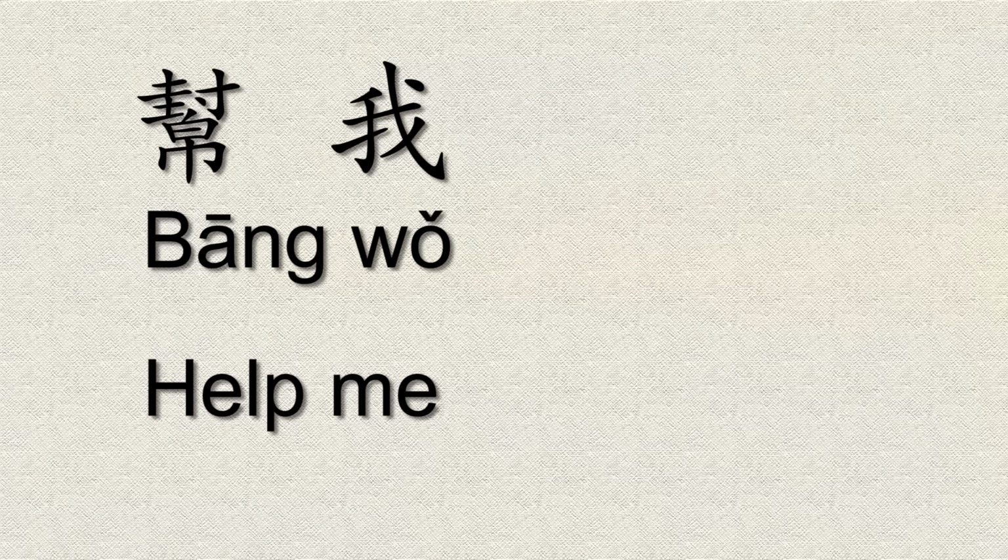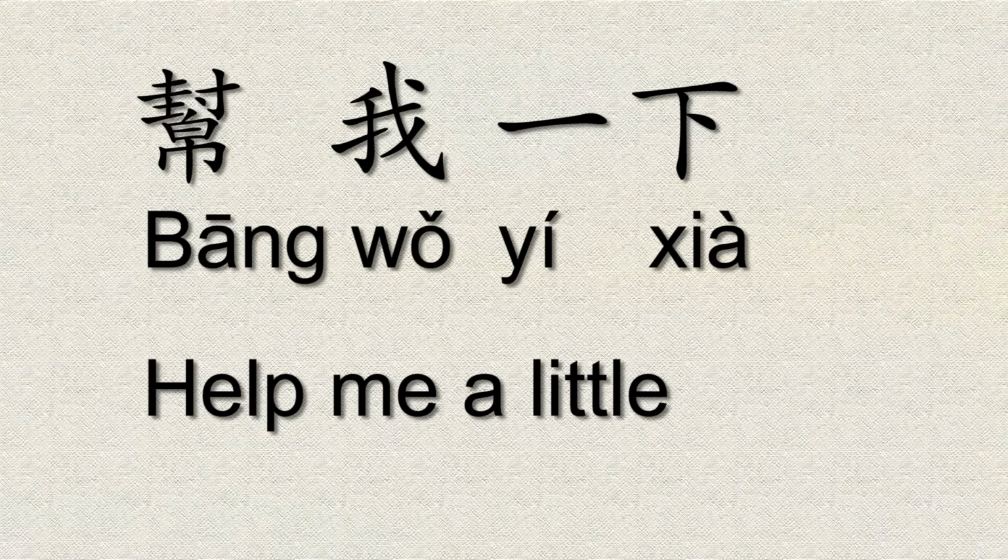It's the number one, and the number one is actually normally pronounced yi in the first tone when you're counting, but when it precedes a word that's a fourth tone, it changes to a second tone. So it's 一下. So what function does this word serve? Well, it softens up your tone when you're asking for things. So for example, if you said 帮我, help me, it may sound like an order, but if you say 帮我一下, help me a little, it sounds much more friendly.